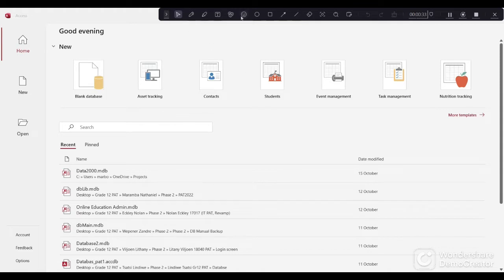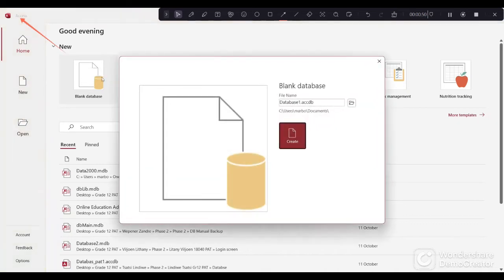So first of all, I've opened up Microsoft Access over here. You can see Access over there. And with Microsoft Access, we are now going to go and create the database. The first thing I'm going to do is click on this blank database section over here. Once I click on this blank database, there are a few important steps. Number one, you're going to rename your database and give it the extension MDB. So I'm just going to call this one sample.mdb.